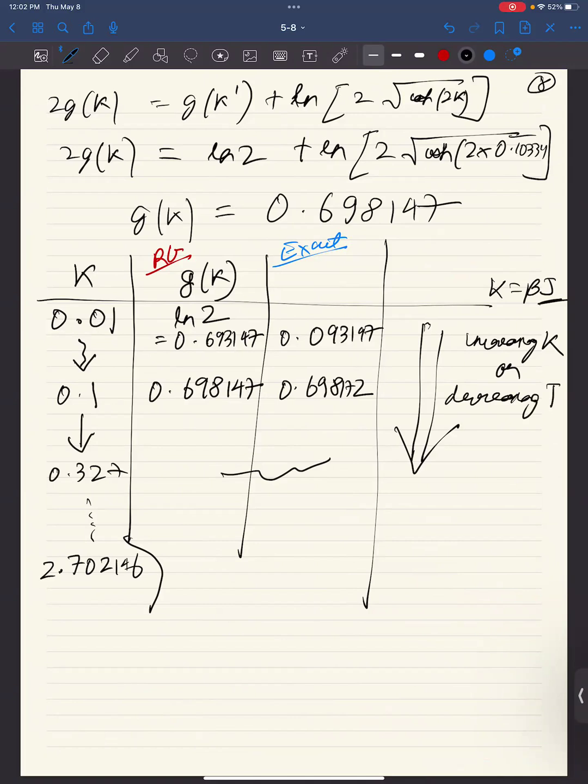So for this value of K, the RG value is 2.70663, and the exact value is 2.706634. It becomes more and more accurate as you keep doing this operation. And you could have started with an even smaller K. That does not matter. You would have more steps to get to some temperature. What would happen if you keep doing this again and again and again? You'll get bored at some point. But physically, in a 1D Ising model, what are the things that might happen? What are the possibilities? What do you guys think?